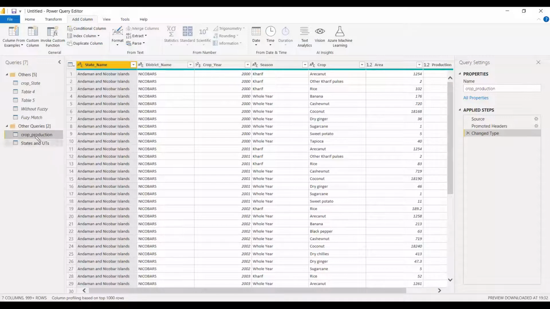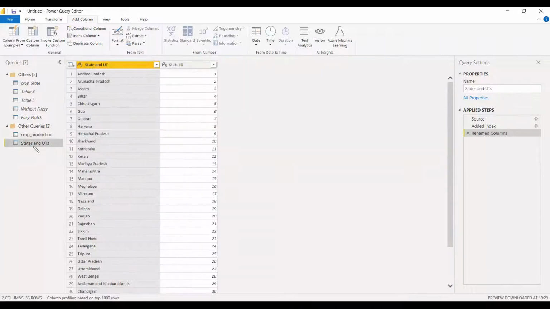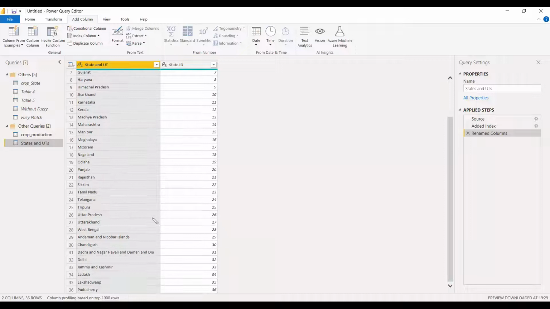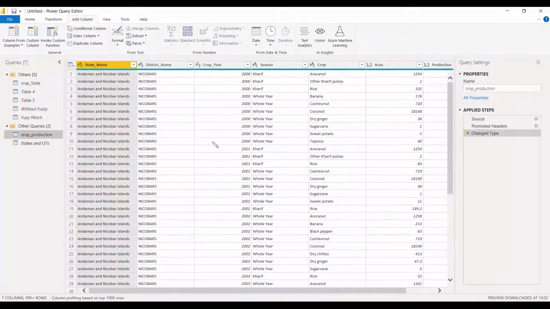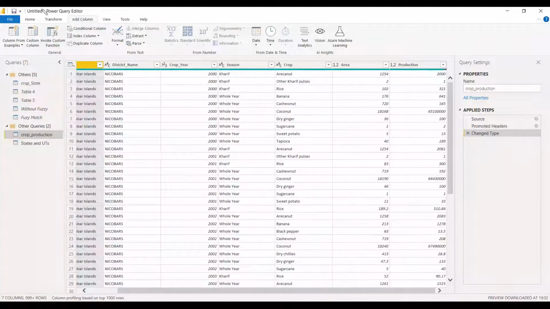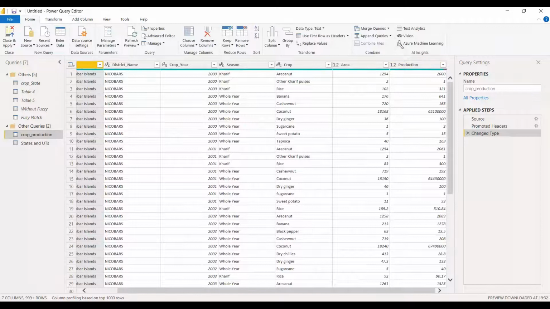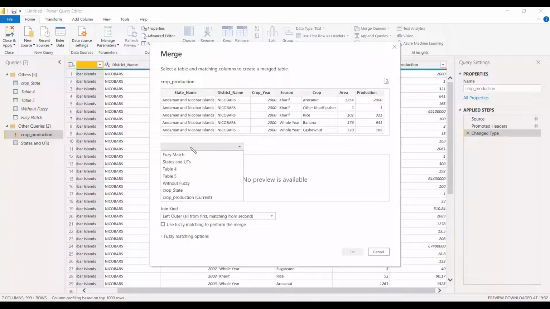But you have to match this table with respect to this dimension table. Most of the spelling errors are there, but we can merge this with fuzzy matching. So merge queries, no need to add another table, just merge it in here itself.